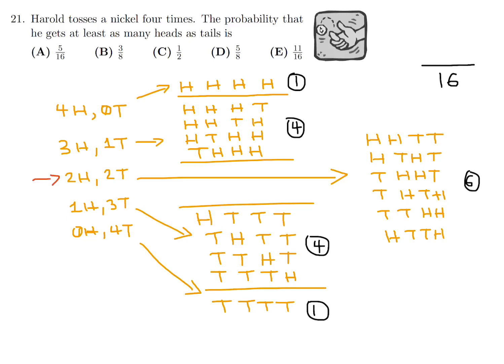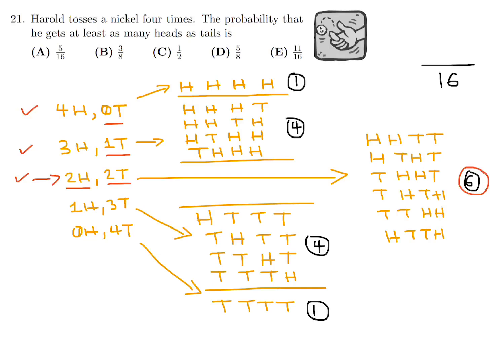Well, they want at least as many heads as tails. So, for example, if you have 2 tails, they want you to have at least 2 heads. Okay, we satisfy that. So these ones are the ones that we want. But what about this scenario? You have 1 tail. They want you to have at least 1 head. Do you have at least 1 head? Yes, you have 3 of them. So that is also correct. Here you have 0 tails, right? So they want you to have at least 0 heads. And that also matches. Does that make sense?